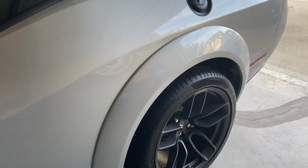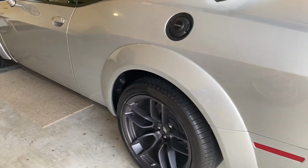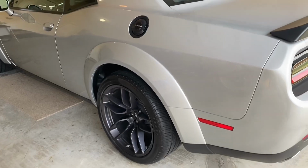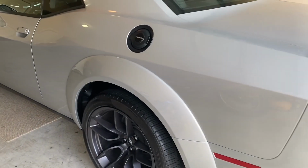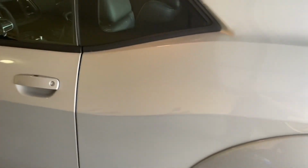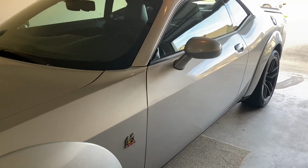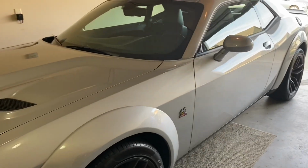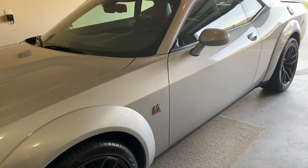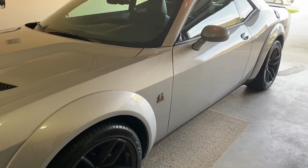But no, it actually sounds pretty mild, just like it does factory with the mufflers on it, until you really get in it. But the cold start sounds amazing. Once you stomp it a little bit, you feel a little pep. You know what it does, and you'll turn a couple heads. But most definitely, the first mod you come across on your vehicle when you're dealing with some exhaust work is a mid muffler delete. Stand by it, as long as you get it done right. Go to a professional, somebody that does that for a living.